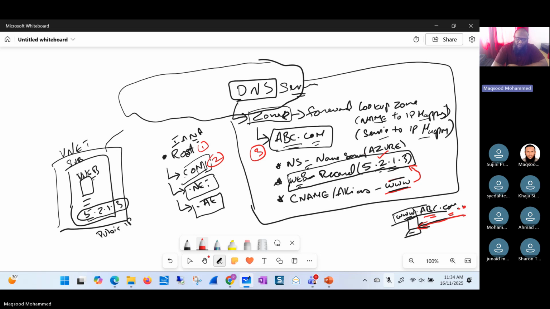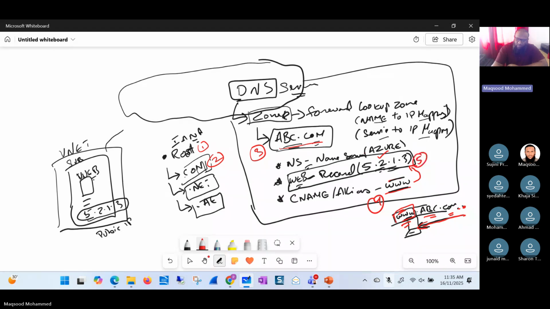We'll learn about DNS caching as well later. So it goes to the root, .com, and to the specific name server which is hosting your abc.com. And within that abc.com, now it looks for this. This is the actual bit your browser was looking for. What exactly does this www mean? So it comes down to your DNS zone. In the DNS zone, it looks for the alias record, and that alias record is maintained.